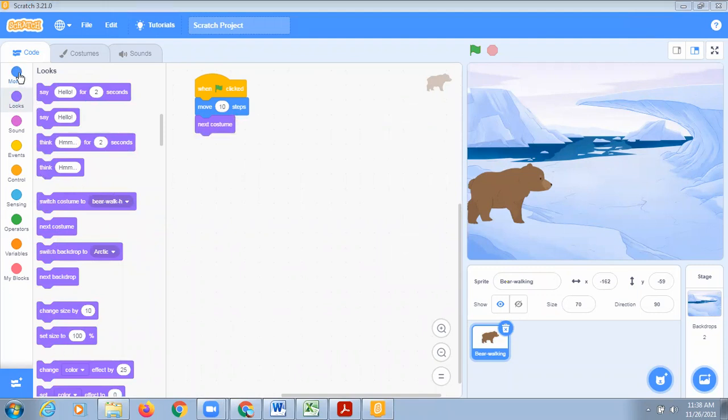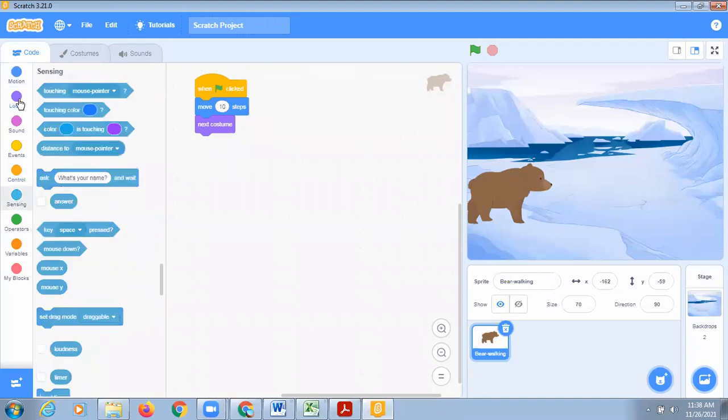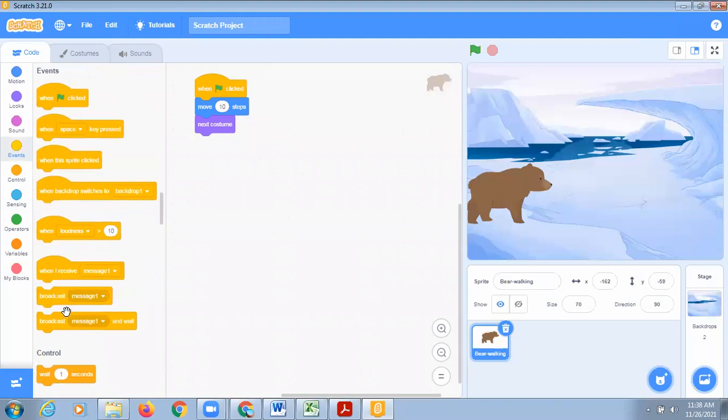So again, we will go to motion block, sensing block, I think. No, sound, events. Okay, events. Actually, it is in the control block. Wait for a second. After that, again we have to move, we have to change the costume, and we have to wait.